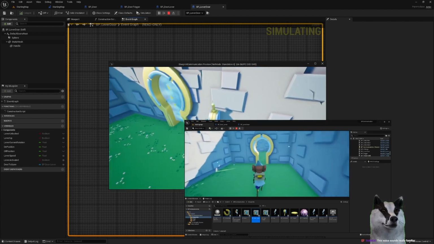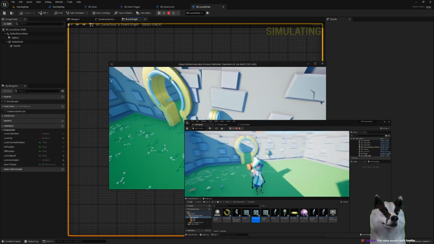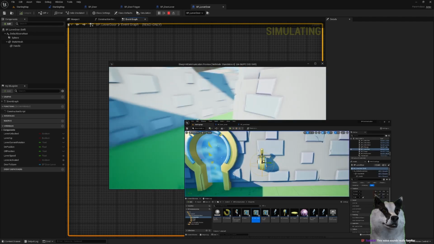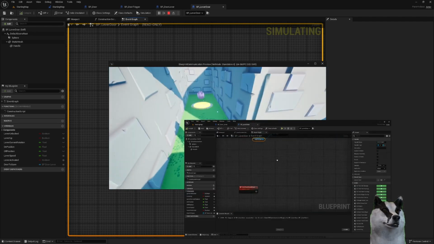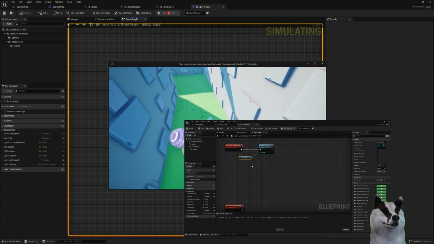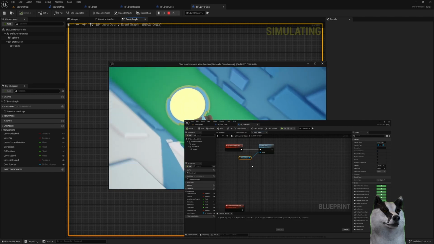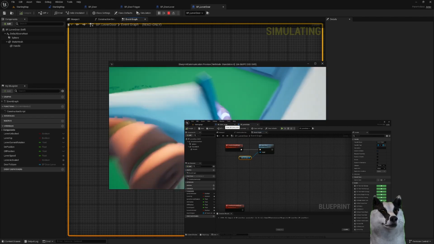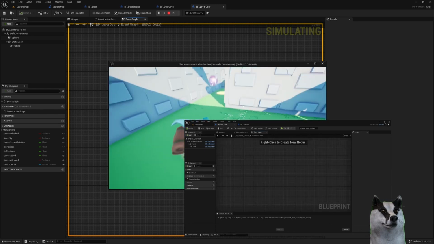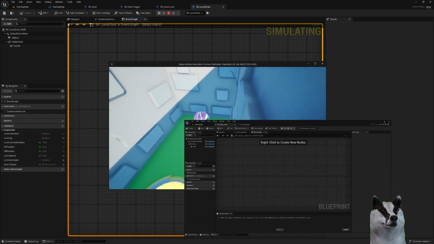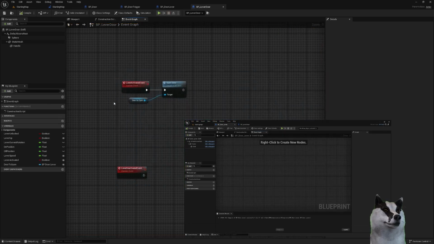You'll notice it doesn't close behind us because we're not using a collision trigger. We just simply use our lever. The nice thing is our lever does have that deactivated event. If we wanted to, we could also call the close event and close the door if you deactivated the lever. Now going into our door lever, you'll notice it's completely blank. The parent's event is being called by default because we're not overriding it.